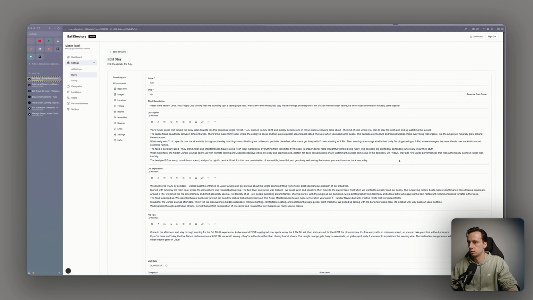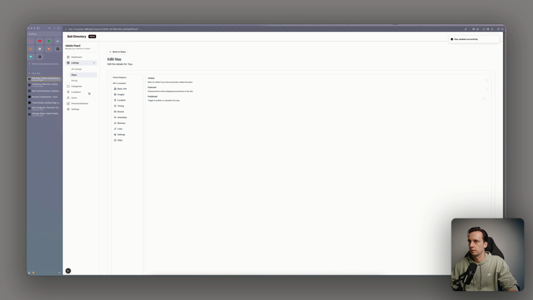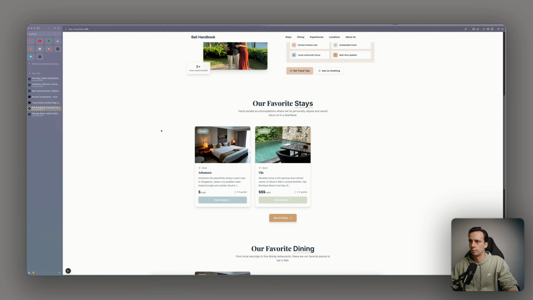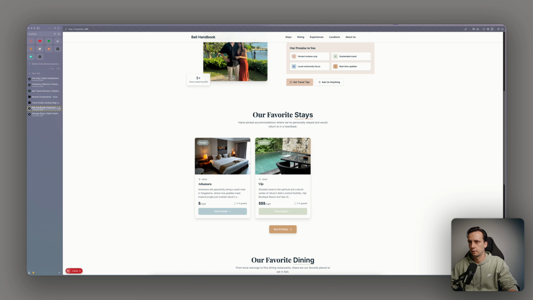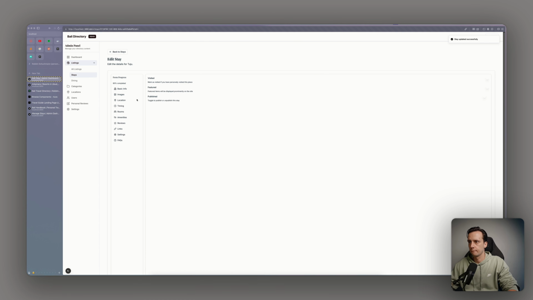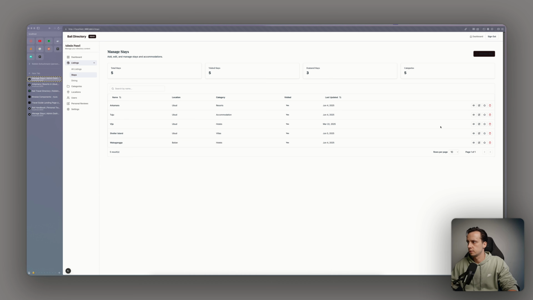I need to fix this. I think because we changed the font and the color palette. Now it should show 3. Should it not? This looks fine. Stays.